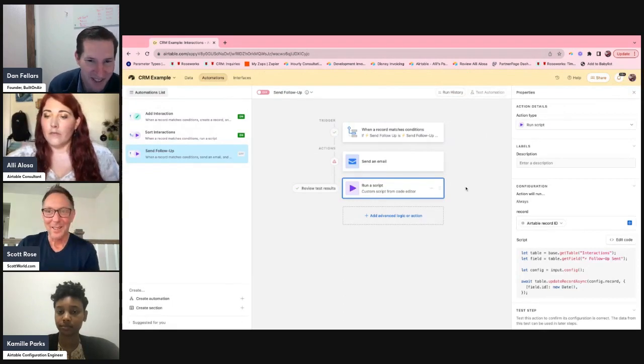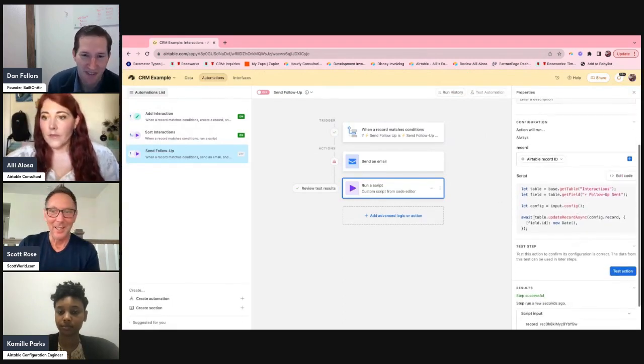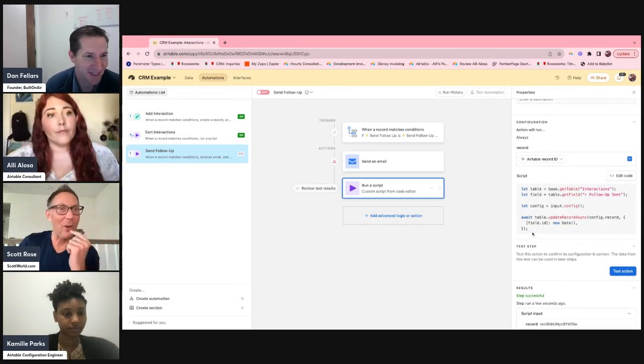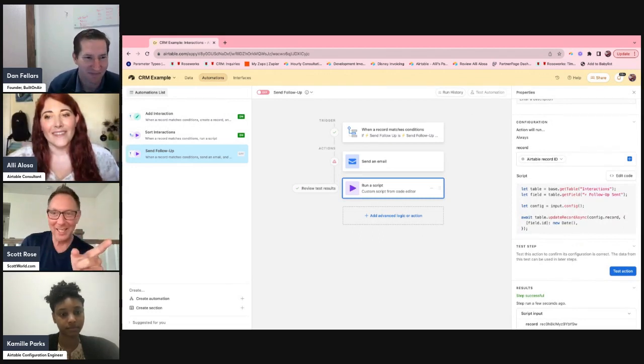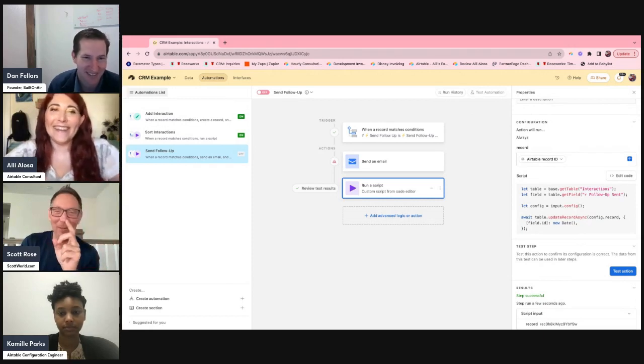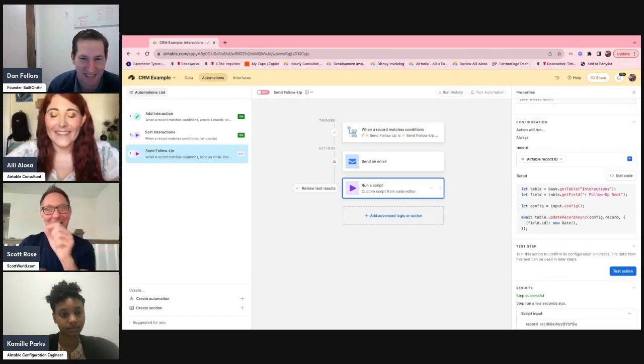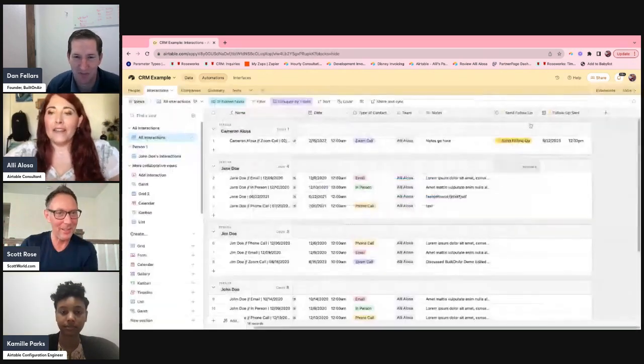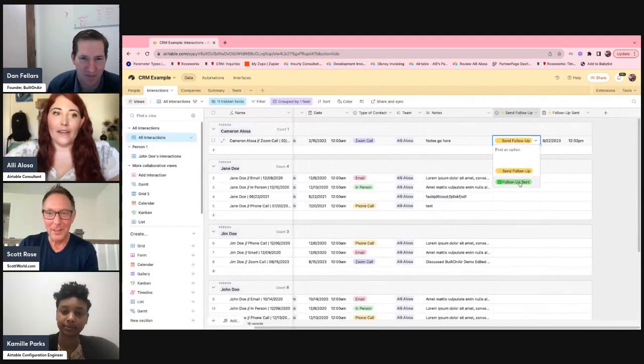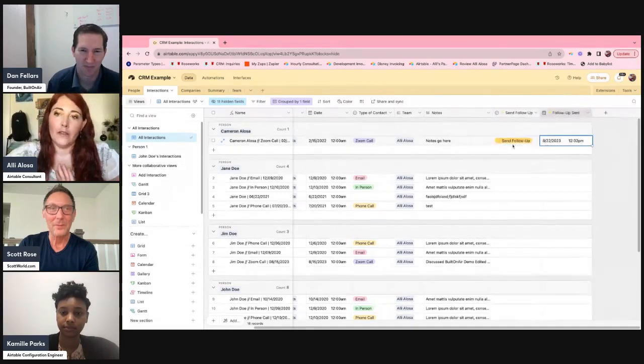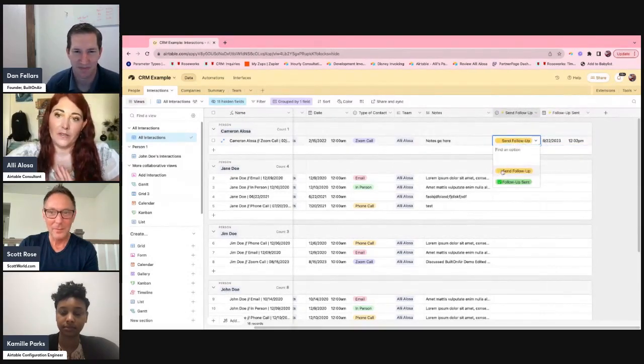That is very handy. That's very cool. There's no one that makes scripting look as easy as Alli. That's number one. And number two, Alli, I love how you do the lightning bolt emojis to let people know that those are automation triggers. Thank you. Yeah, I love doing that. It comes in really handy. Like I know that, hey, these two are both involved in an automation, and then this emoji here is saying, all right, that's going to actually trigger it.